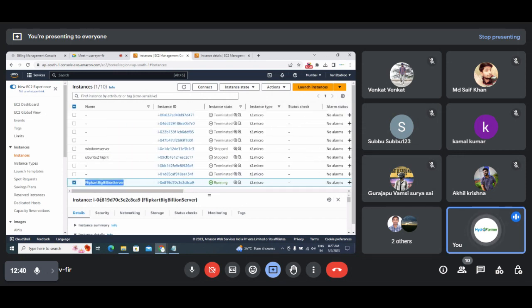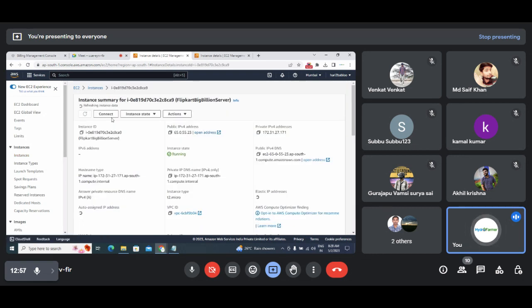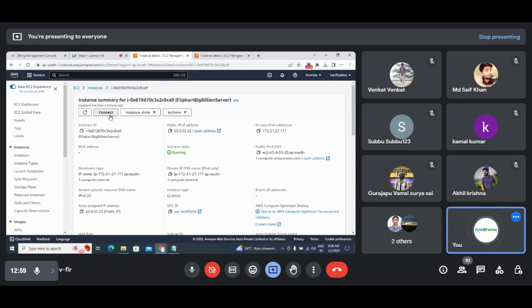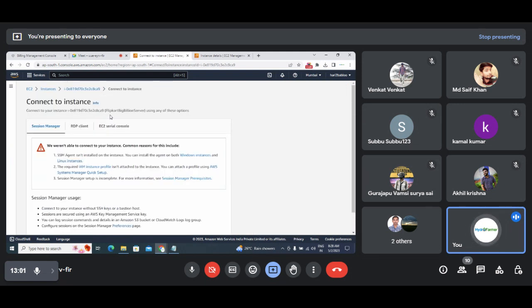Whatever I have developed, in HTML, in PHP, in React, or whatever it is, this is my server. I think it is in running condition. Let me log in once and connect with this. Let us keep it open.